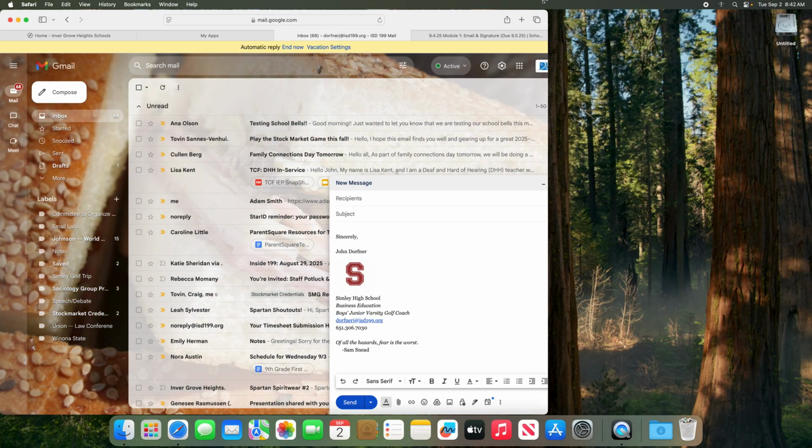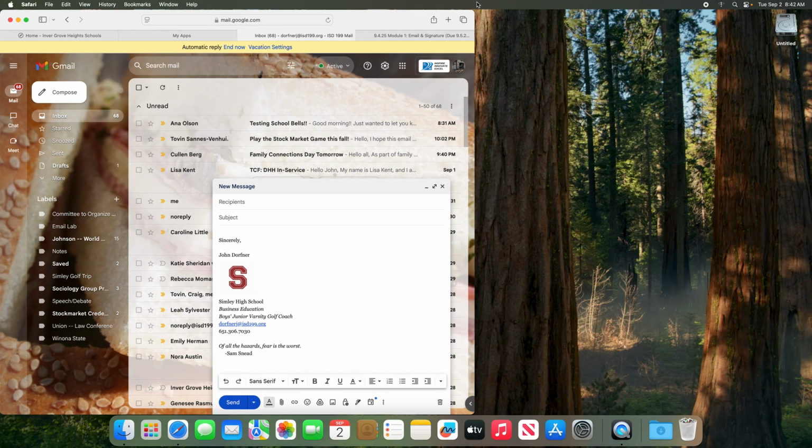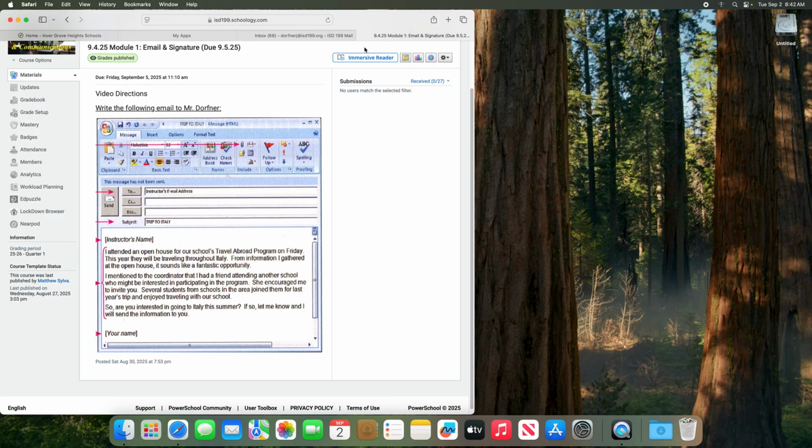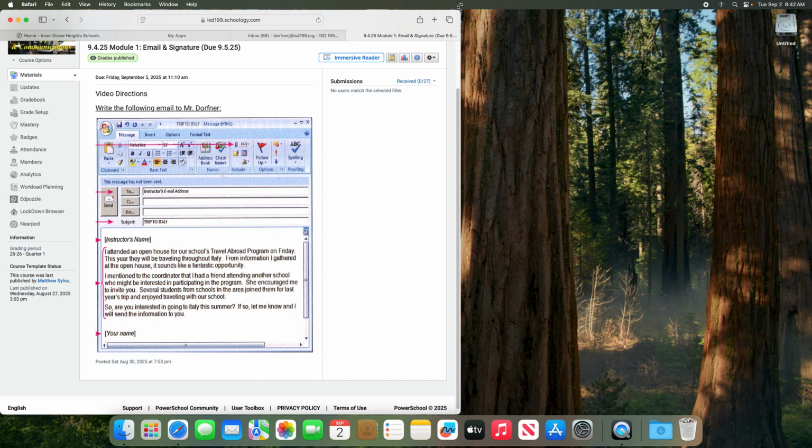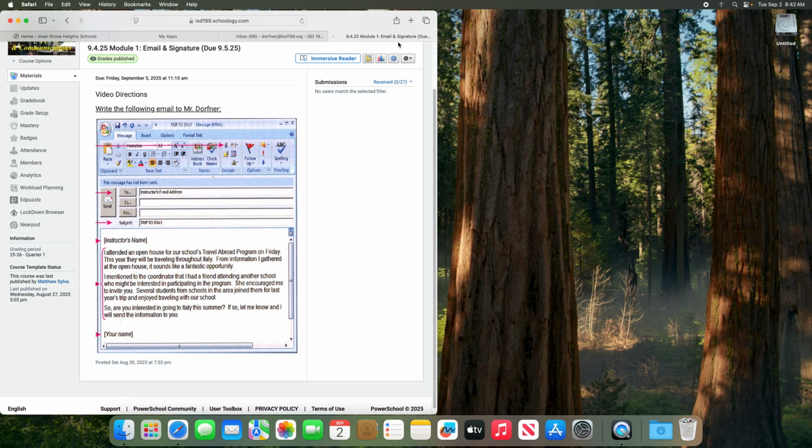The other half of this module is to send an email to me, all right? Now, so we don't have to click back and forth through tabs, obviously the easiest option would be to split your screen. You guys are pretty familiar with iPads. Here's how you would split your screen on a desktop computer. Once you reduce the size of your window, you just take your cursor to the edge of the window, click, hold the click, and you can drag.